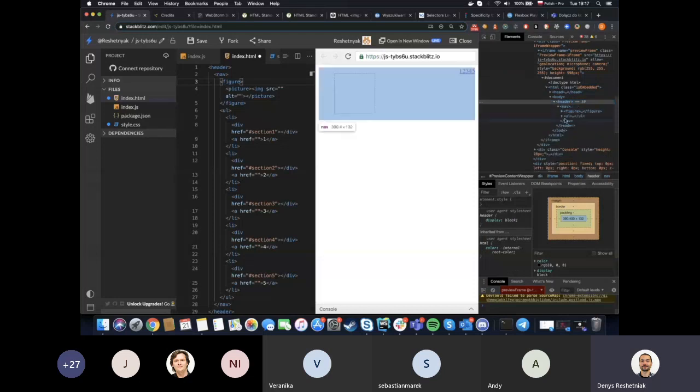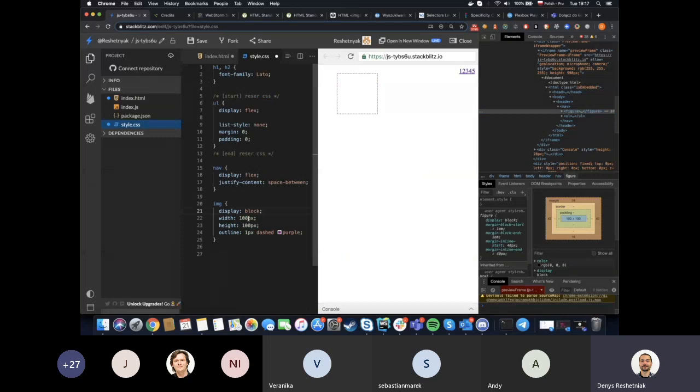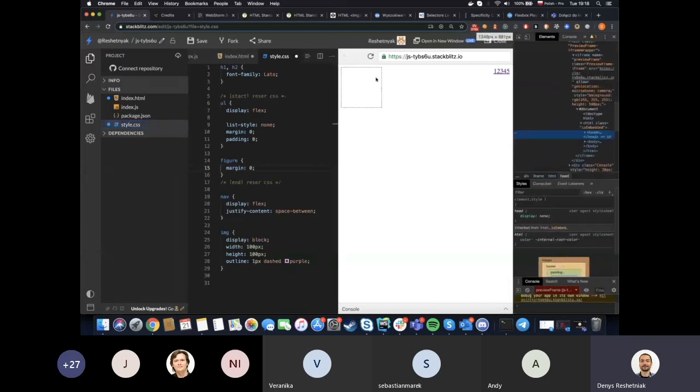Apply reset CSS. Yeah, because figure has it by default. So this is how we can leverage Flex to split content to the borders, let's say.